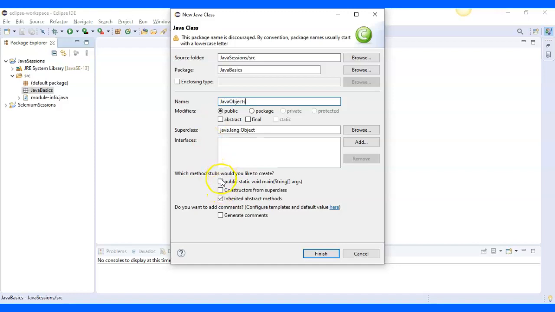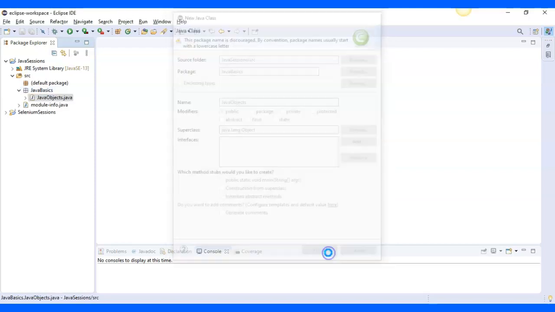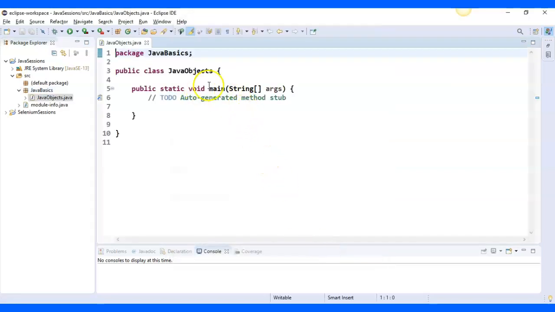I'll select this main method. The main method is the starting point of execution. The JVM looks for this main method to enter into your Java program.